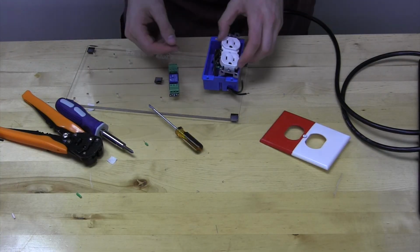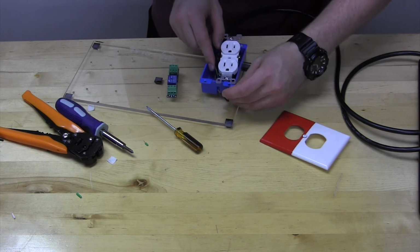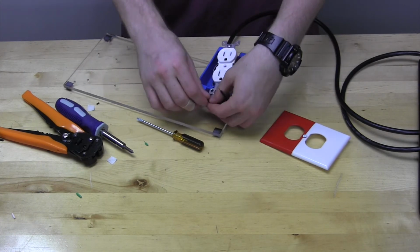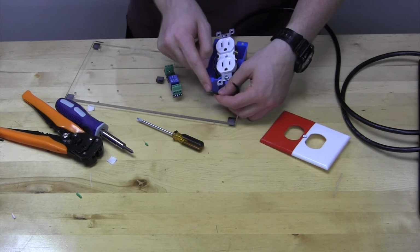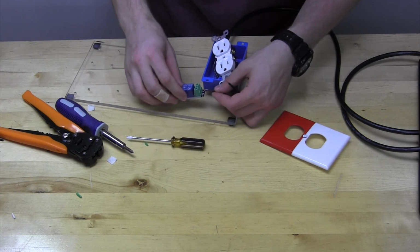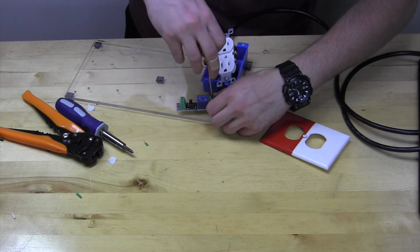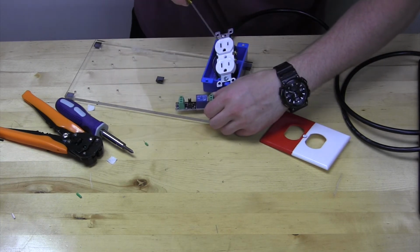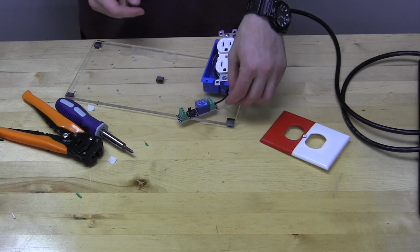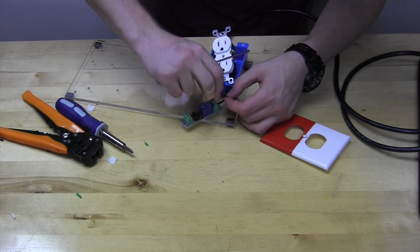So we're going to take the one from the top outlet, which for me is this one right here. The top outlet being the one where we initially twisted the two black wires together. That will go into our common port. You will need a small flathead screwdriver. And that will go into the common port. Again, this is the wire from the top outlet, which is the one that we twisted the two black wires together. Now the other one is the one from the bottom outlet, and it's the one that's by itself, and it will go into the normally open port.